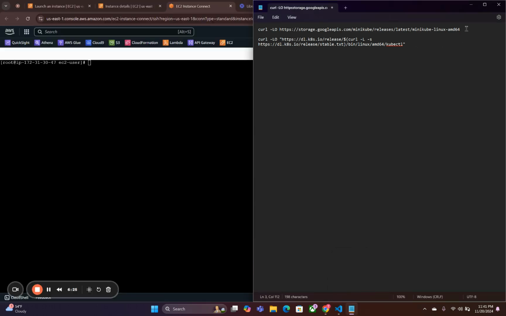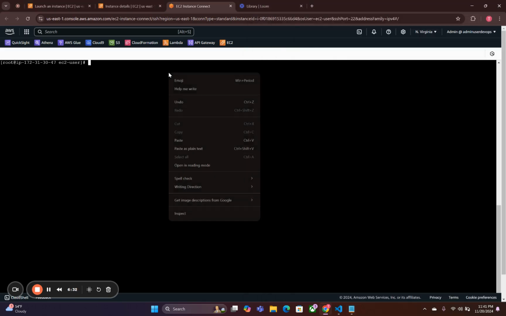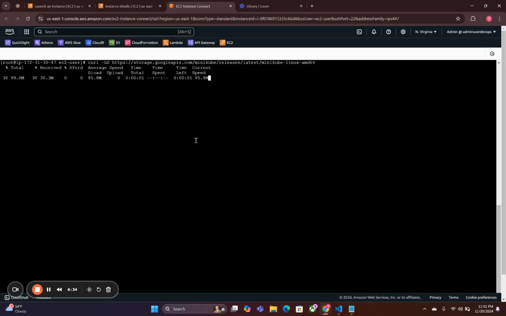So looks like everything is good. I will clear the screen again. And then now we're going to install Minikube. And so for that, we need to curl from a specific location. I do have it right here. So I'll just copy it and then paste it in here. And so Minikube is another thing that's essential while doing this project. So that's why we need to have it installed.